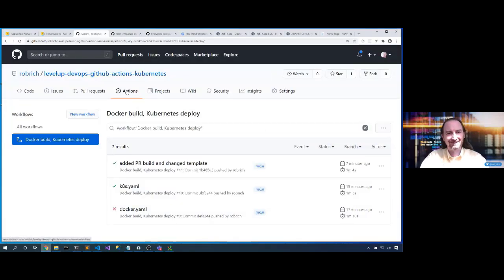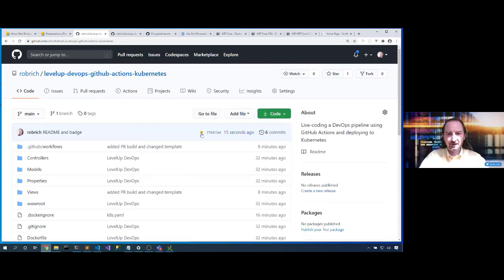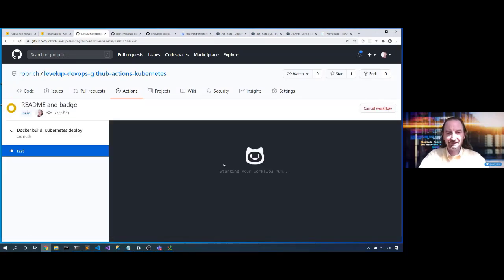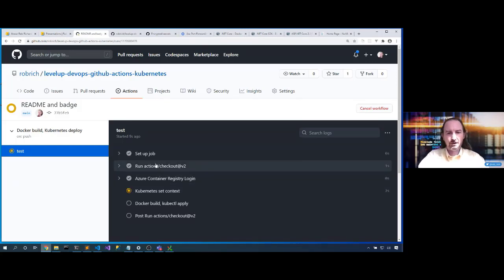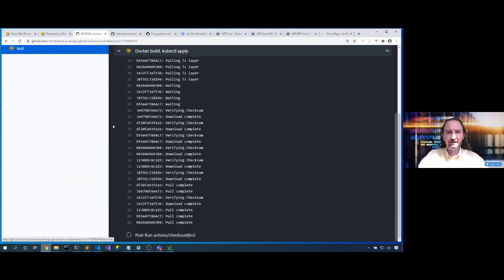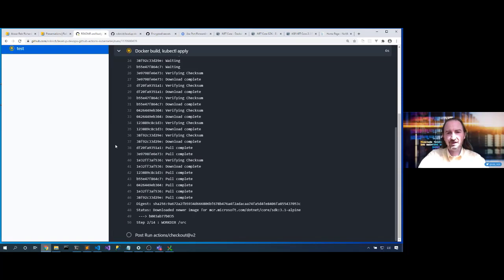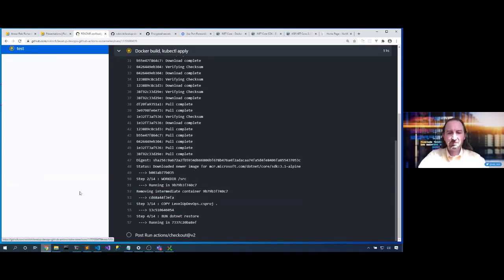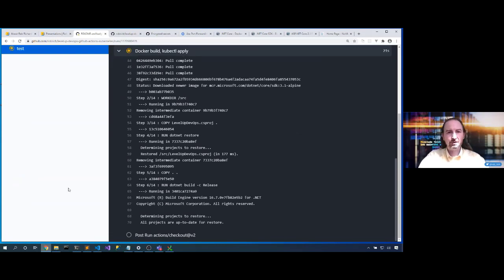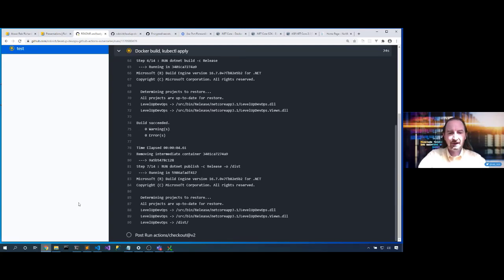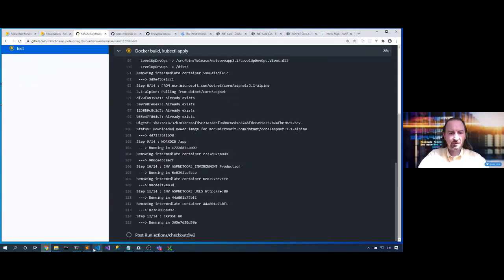I love to watch this. This is so cool. Here's our build button, which is pretty cool. We could also go into GitHub Actions to go find it, but let's go find the details of this particular build. And it's going to go do all of the things. It'll git clone, check out our code, set the details, build up the images, run the .NET build, run the .NET publish, run any of our tests if we had them, and ultimately build up those two images. It'll take the first image and throw it away. The second image, it's going to push up to Azure Container Registry.